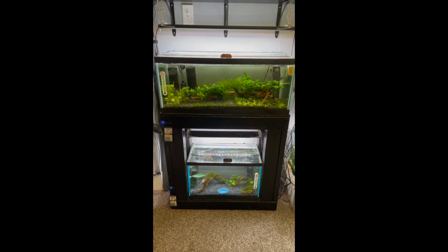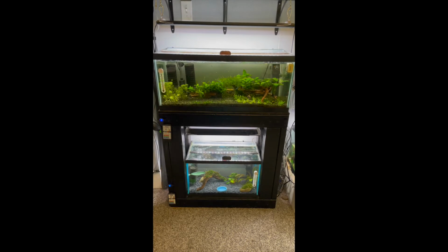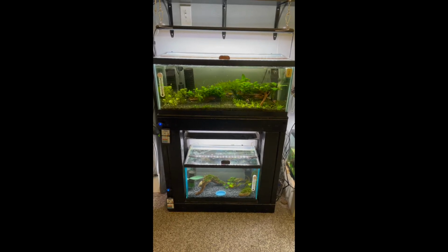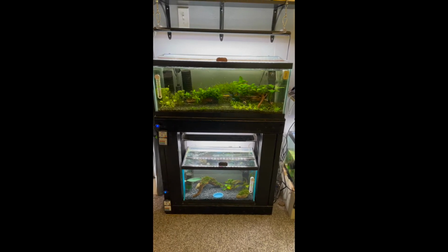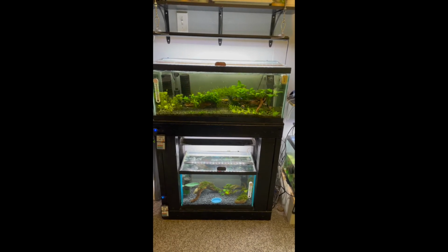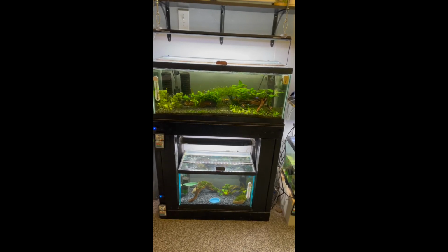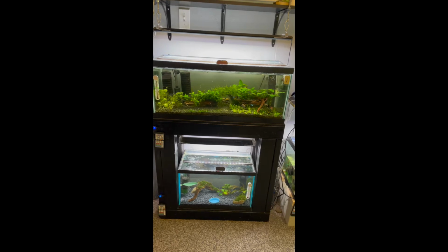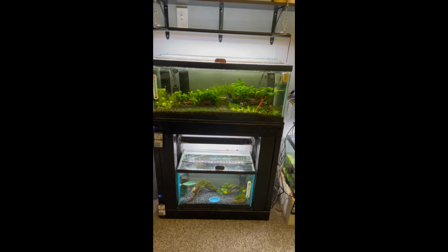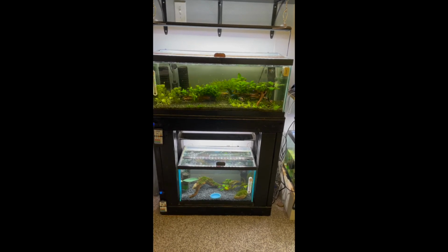I wanted to clean it up, get all the algae off, change the gravel, and change the scaping a bit, so I will see hopefully more of the frogs and the catfish. I had a little bridge thing in there, but they would always hide under that and I'd never see them, so I will provide some more hiding spaces for them, but we'll see how this works. Okay, here's what I did.